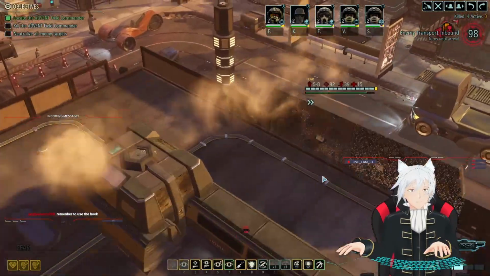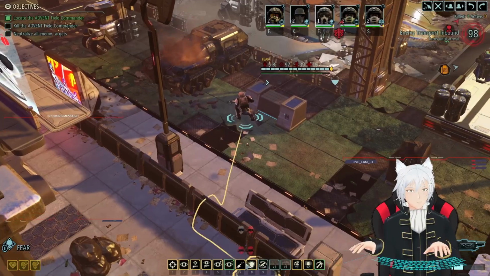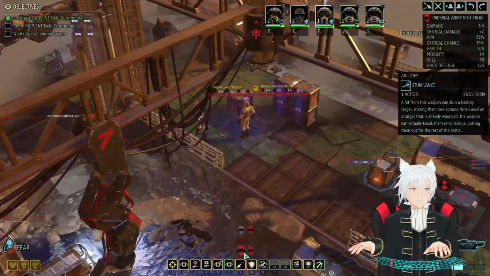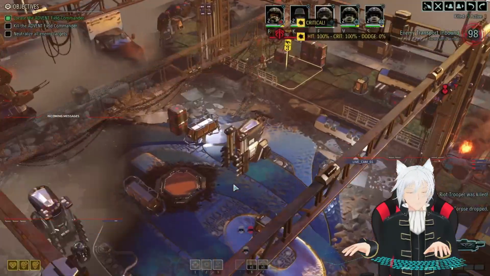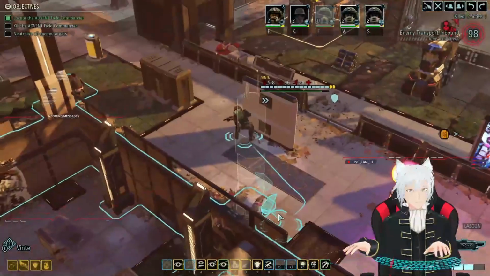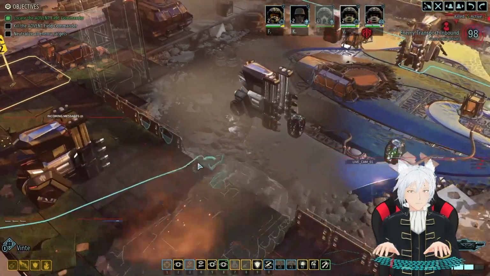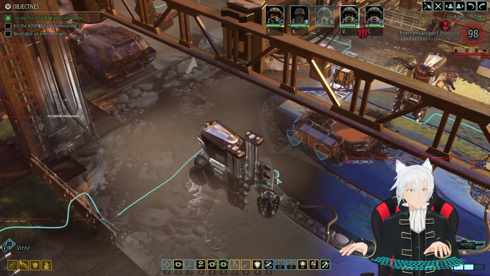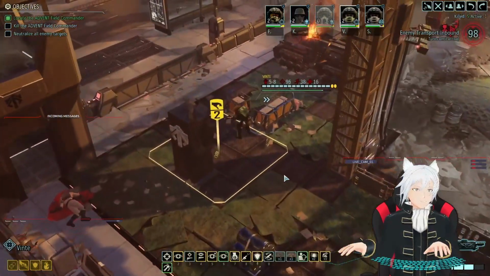That car is on, or tank is on fire, so hopefully it doesn't explode. Okay. We're gonna take out the riot trooper. Take it out, Fear. Excellent. Heading out. All right, Vente. Move you up and get that loot.